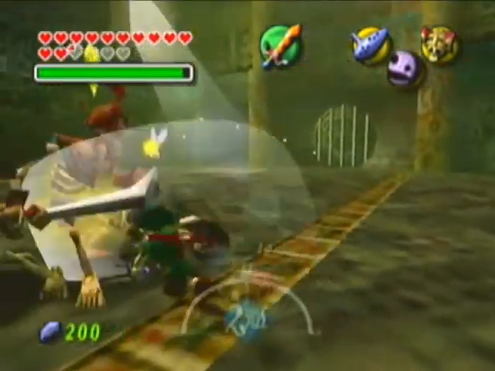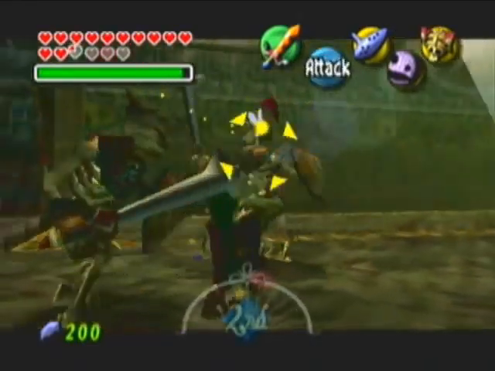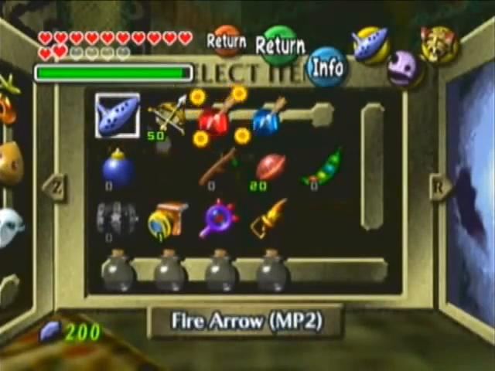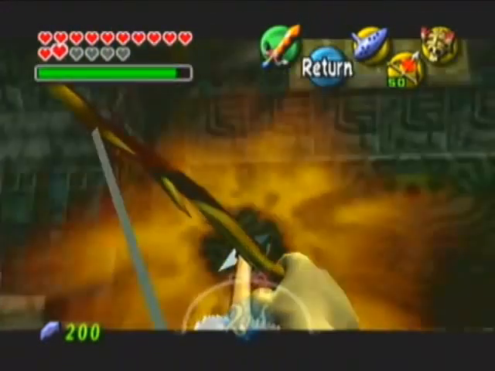Alright. And now let's actually deal with these guys the proper way. So we're gonna go ahead and take these guys down. You gotta knock them down. So, well, you don't have to at first, but you will later. And once they're knocked down, it just makes it easier to knock them down for this first part, so that you can actually get a clear shot off.